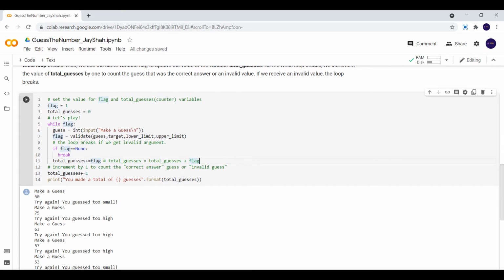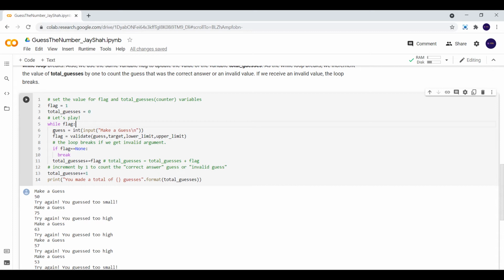And then what would happen is it will be while 0, and this would mean that the while loop will stop. So while true means that until the value of this flag variable is 0, the loop will continue to run.